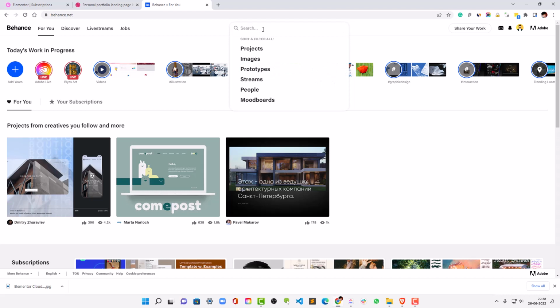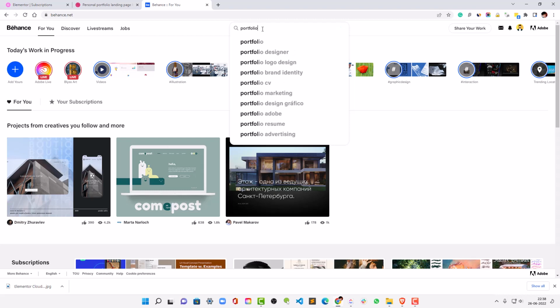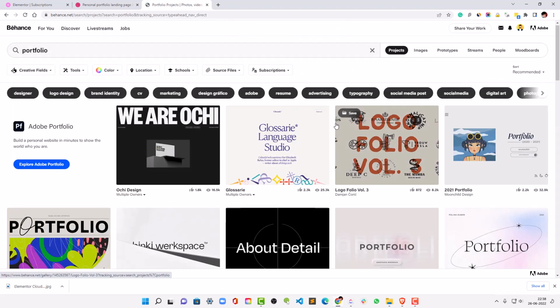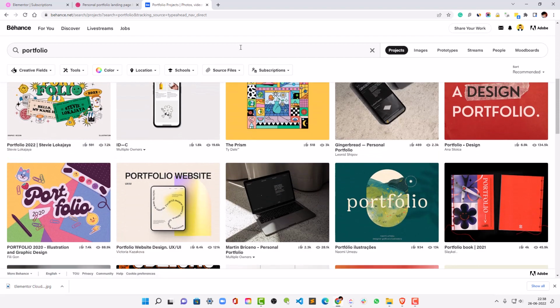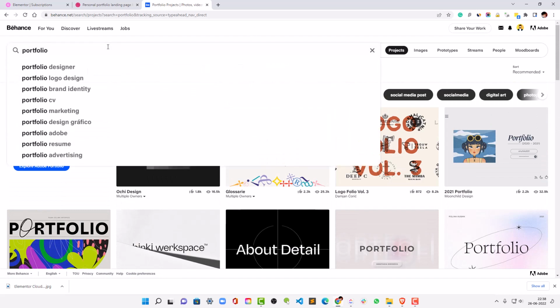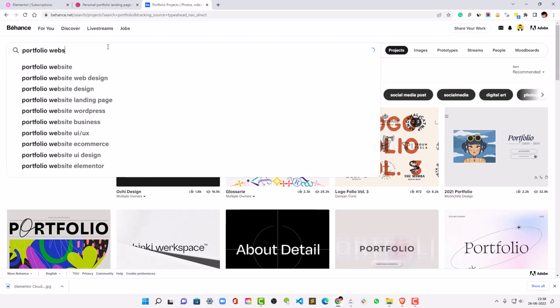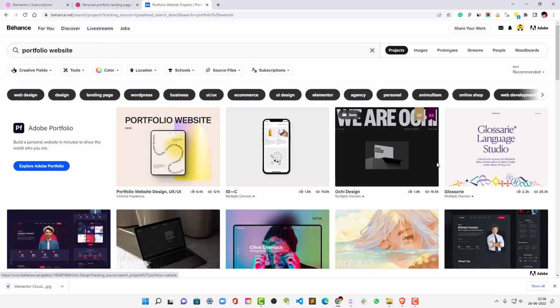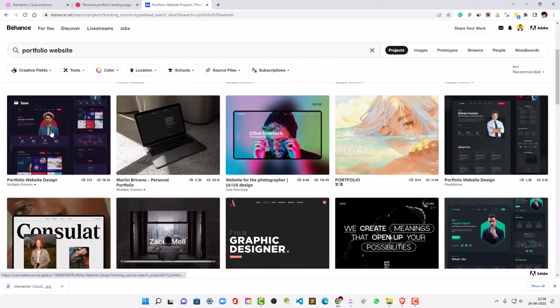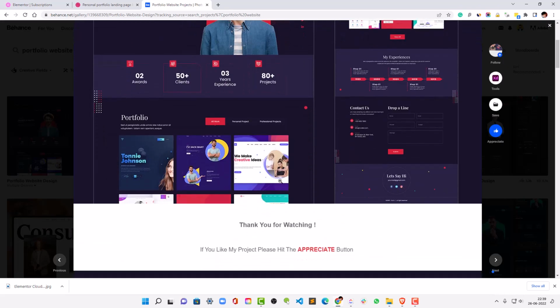Let's search for portfolio. To get more specific with it, I can say portfolio website. Like this you can see this is a very nice design, I would say, right?